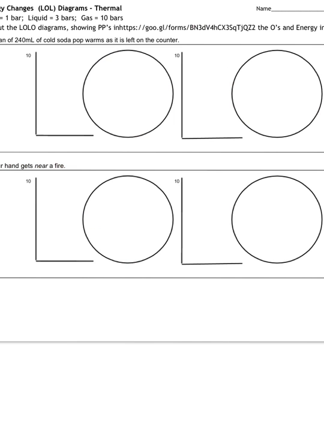Okay, so we're going to start with actually this second one right down here, that your hand gets near a fire. So if your hand gets near a fire, which would not be a pleasant thing, first off, we're starting out with a hand, and therefore we're going to start out with a solid. So the particles of a solid, remember, are going to be very ordered. Okay, so I'm going to use 6 particles here. They're going to be very ordered, and the only kind of motion they're going to have is vibration. Okay, so since they're going to have vibration, I'm going to put the little parentheses-like things on the side to demonstrate that it is a solid and that it is vibrating.